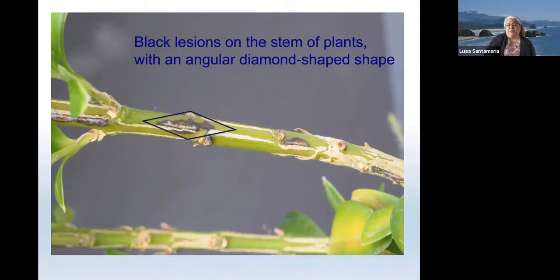This is using our imagination, right? But no, usually you can differentiate that. It's different when I talk about the other disease, where you have to scratch a little bit and you can see that black in the stem, but this is like lesions that you have there. And as I said, they could have this shape, I'm sorry, diamond shapes on the lesions on the stems.